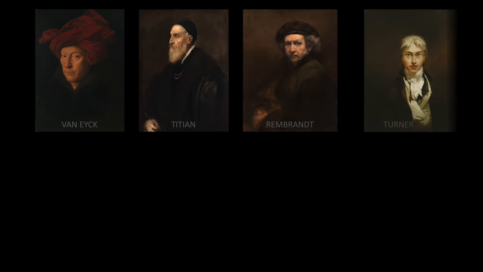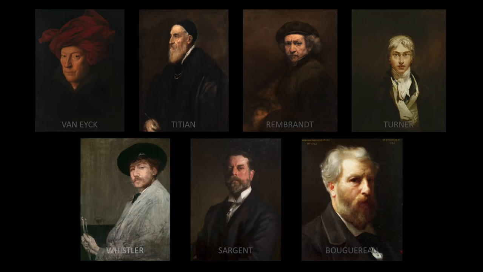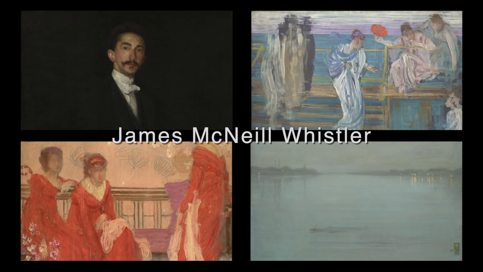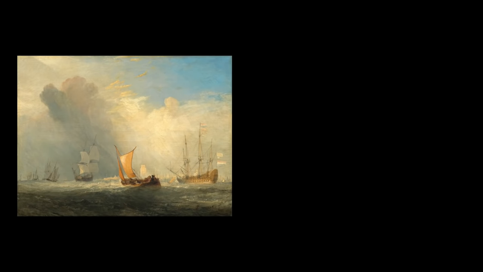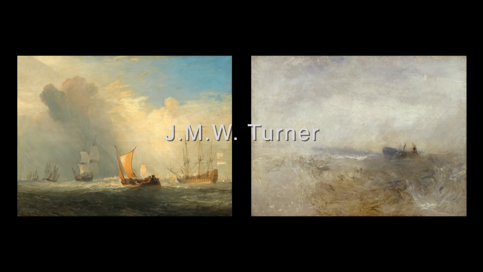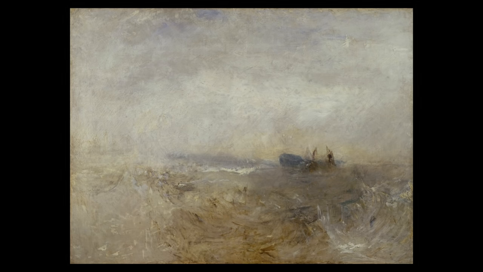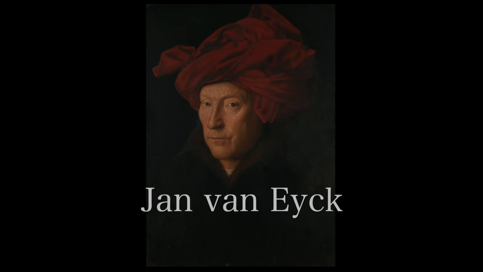In this series, we're going to take a look at the painting processes of some of the most famous oil painters, and we'll break down their methods into understandable steps. As we examine their methods, it's important to keep in mind that most of them adjusted their painting processes according to the subject in the composition being painted. Also, they would often change their methods as they aged, experimenting along the way. We'll begin by taking a closer look at Jan van Eyck, an artist who's often considered the father of oil painting and the first oil painting master.